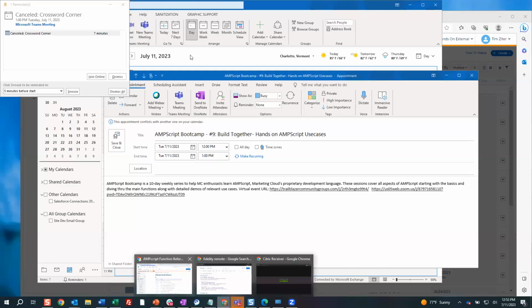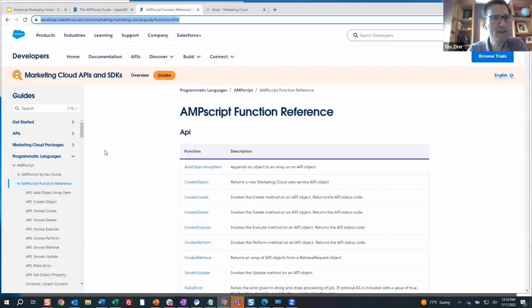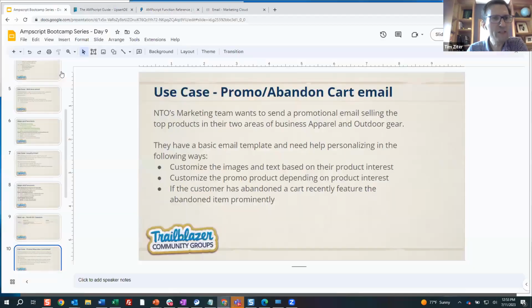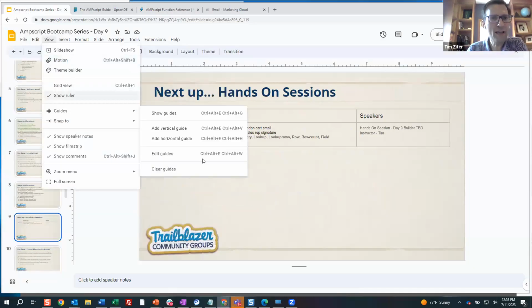So next week's session is our last session. We're hoping to keep this going beyond next week, and we'll talk about that more. We're just going to continue building out the use case that we talked about today. I think it has been helpful just to go through these scenarios. So let me go back into the deck real quick and talk about the next session, which is next week, same time.